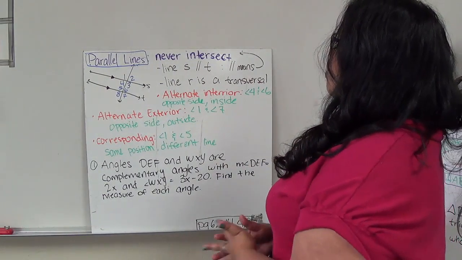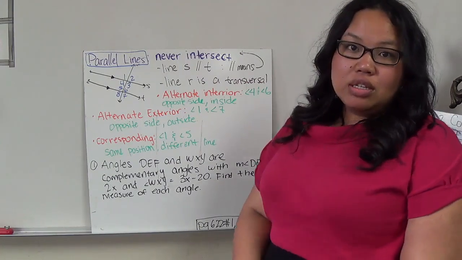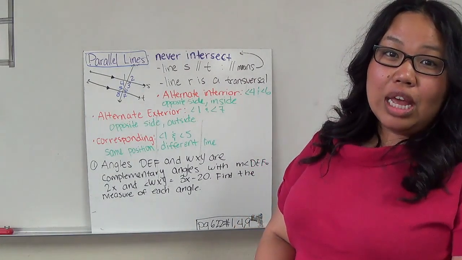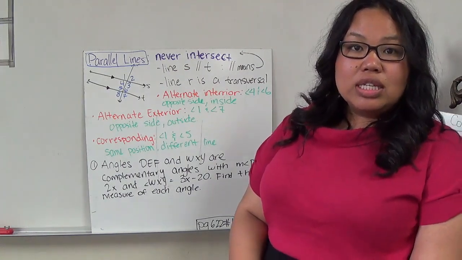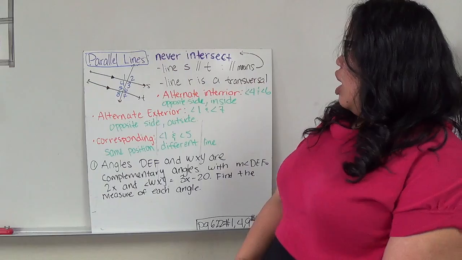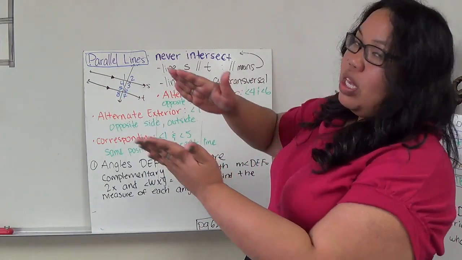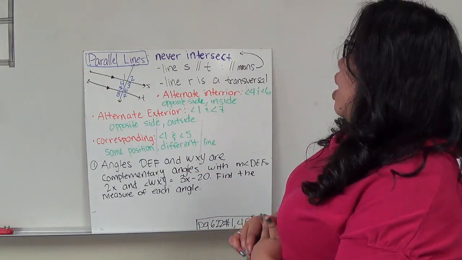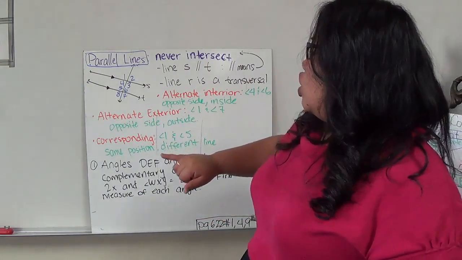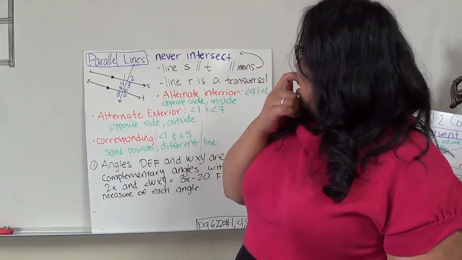The next one we're dealing with is parallel lines, and in this case, it's the opposite of perpendicular. Perpendicular are lines that not only intersect, but intersect at a 90-degree angle. Well, parallel lines never intersect. They never touch each other because they're going at the same slope every time; they just keep going, they'll never intersect. So this is called parallel. And they show parallel lines by putting these arrows that tell you that this is parallel to this.